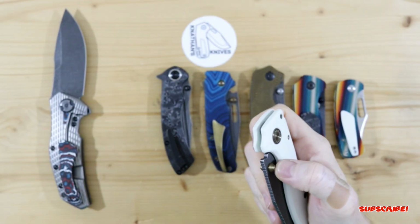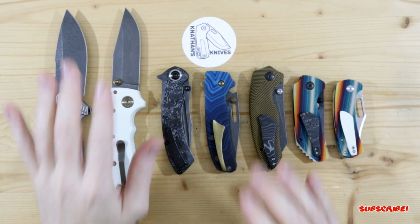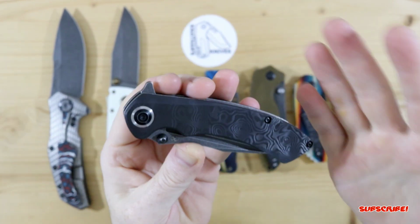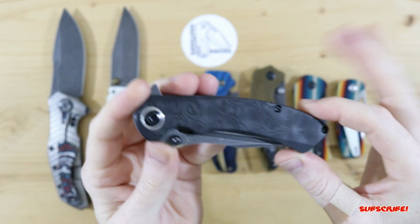So now we can move on to the next knife, which this one was really, really fun to do. And not only was it fun to work on, but it's a really, really good knife. This is the Kansept Pretatout.